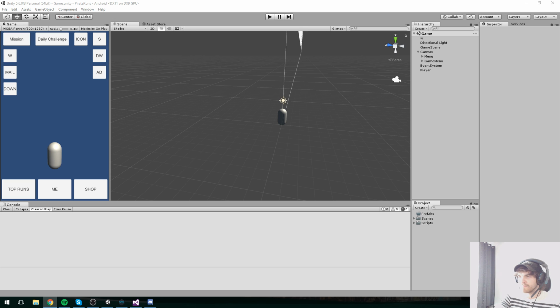Will you be able to use your shop tutorial from your mobile game? Yeah, I mean, we're gonna make a new shop for this game because it's a little bit different. Will you adapt to mobile at the end of the project? That is actually, we're going for mobile right off the get-go.